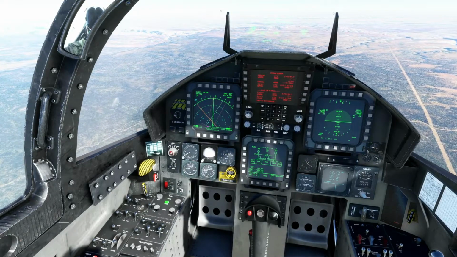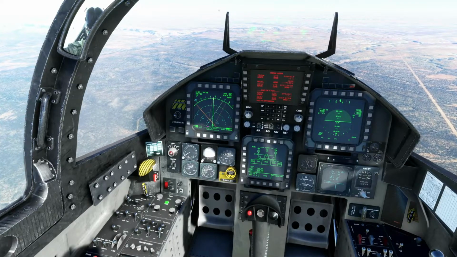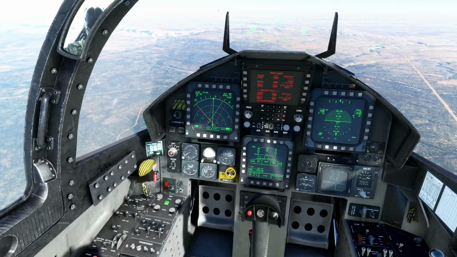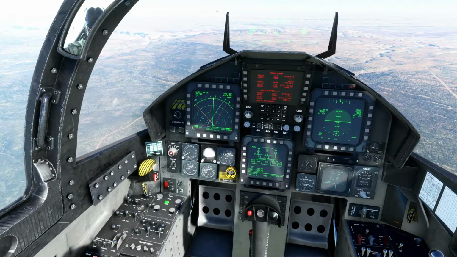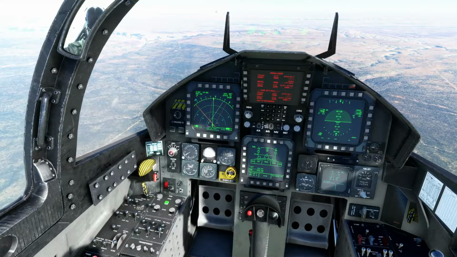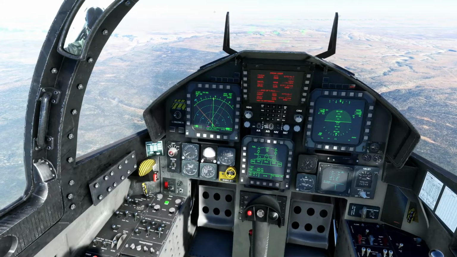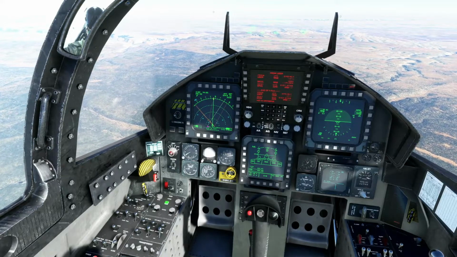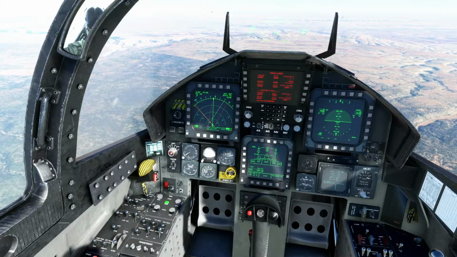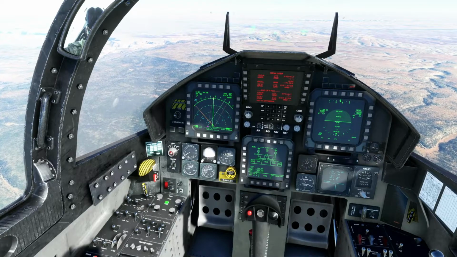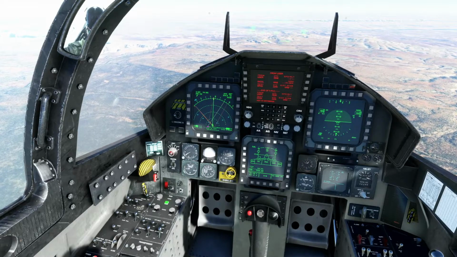Still some other things on this plane I'm trying to figure out a way around to get to work. I noticed that the auto throttle works, but the speed hold, when you turn it on and it gives you the option to set your speed, it doesn't move. So I'm trying to find a way around that. So if I figure that out, I will get back to y'all. But that might just not be an option until the update.